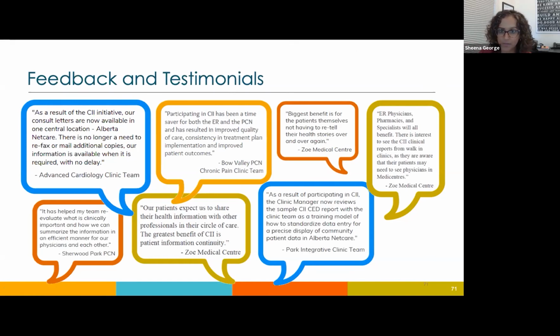We're hearing from Calgary Zone about family physicians that are specializing in chronic pain or addictions and mental health, and specifically from Calgary's Bow Valley PCN, of physicians there that were working very, very closely with the ER. It was a small community where patients were going back and forth from ER to the clinic. And the ability to share the consult reports reduced their need to even start printing off the paper consult reports and paper charts and sitting down to have ER meetings. They were able to just go into NetCare at the time. So from them, it was very much about patient safety.